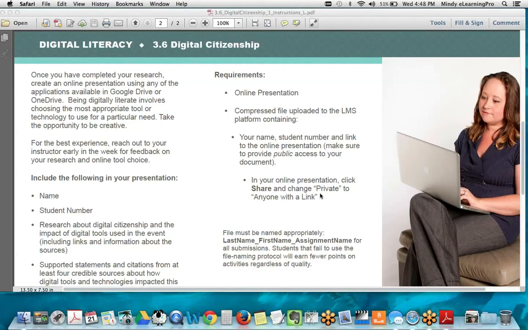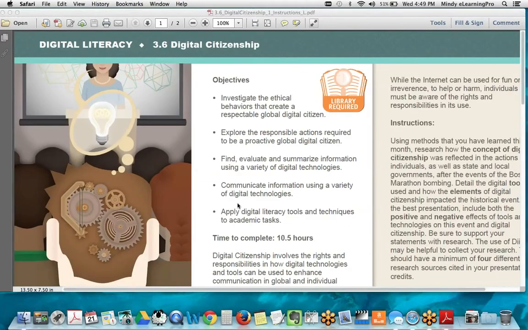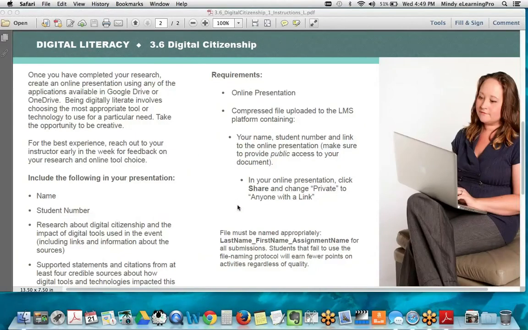So whatever online tool you're using, make sure you click share and change it from private to anyone with the link, or whatever it says as far as the sharing settings. Change it from private so that I can see your assignment. Very important. I can't stress that enough because it's going to delay the grading if it's private and I can't get to it. So make sure that you've changed that setting to sharing it with anyone with the link.